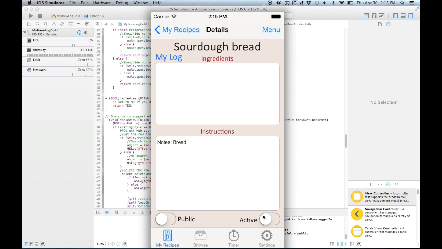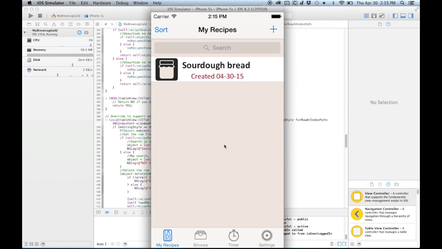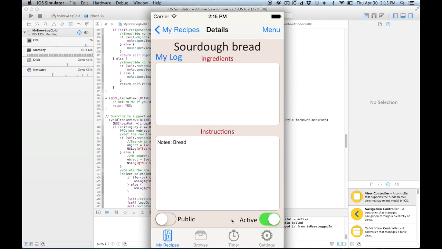Also, while you're working on recipes, you can switch the active switch over, and then if you have a lot of recipes, you can easily sort with the active switch, and then only active recipes will show up, and once you're done, switch it back over. I originally was going to automatically set it to active whenever you start a timer, but I decided against that, because it might not be the way the user wants it to work. I wanted them to decide on their own if they want to switch the active switch over, if they're going to utilize that feature or not, and not make that decision for them. So I decided to keep that as not active by default, and call it good from there.